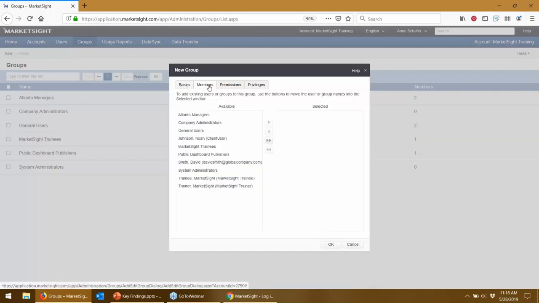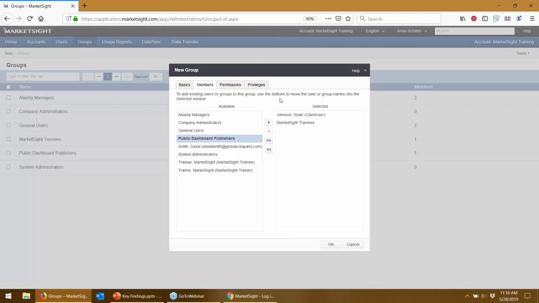Now, the next tab, Members, is one place where I can add members. This is, of course, going to be the easiest way to add multiple people because I can then say, select those particular users, and then move them over, just like that. Now, what's interesting is that it's actually possible to put in groups within groups.